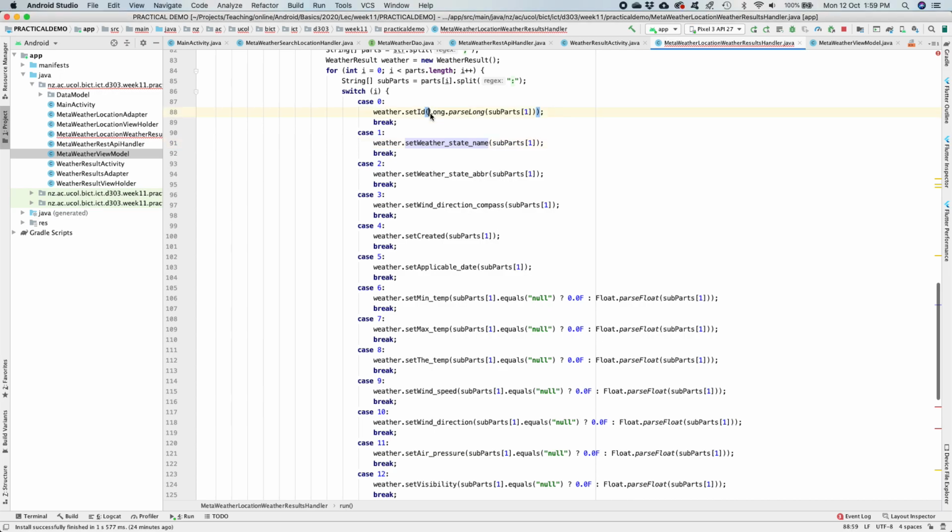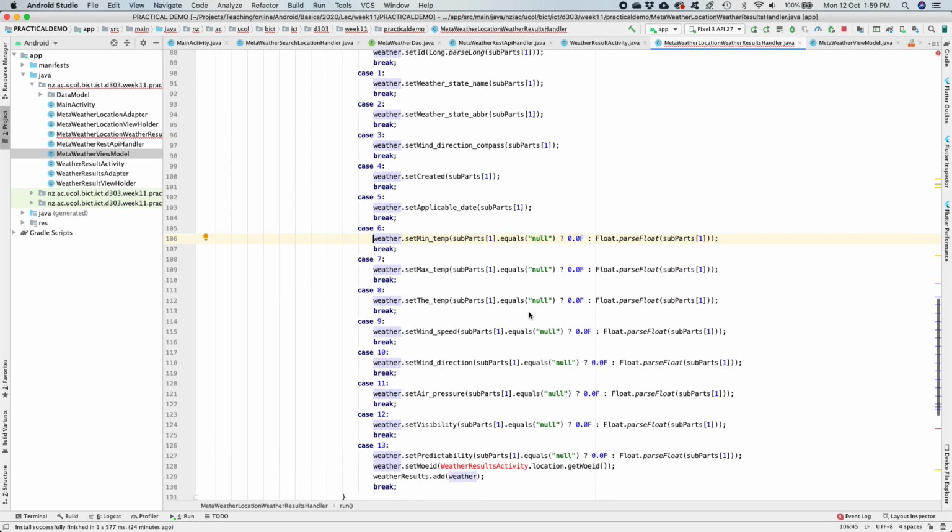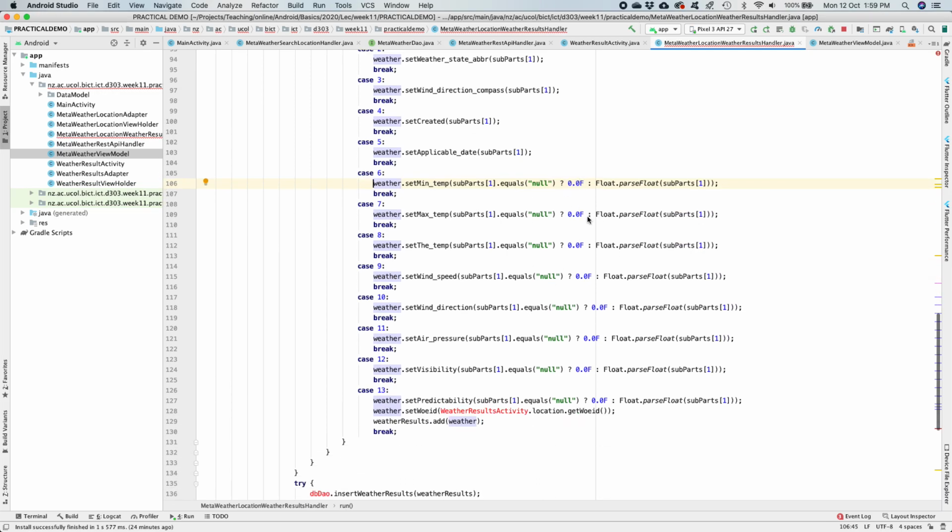So the long value will be a unique value. These are the strings, so that is fine. But here you have the floating values, and all those floating values could actually have a null as a value.